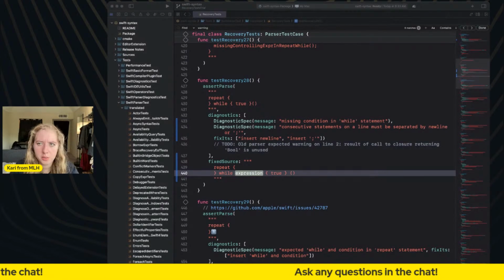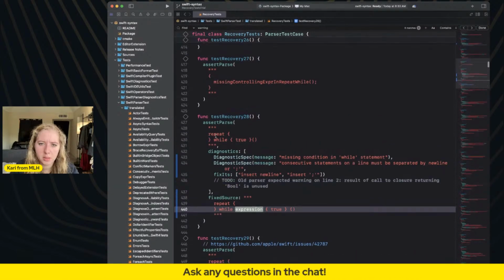Let me just make sure, how do repeat while statements work?